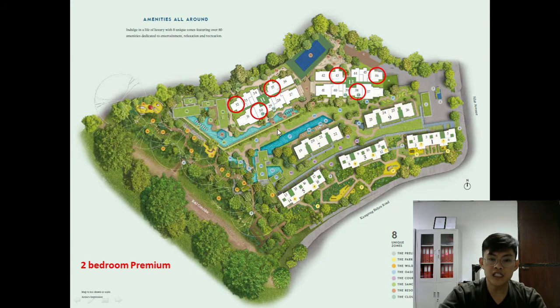One of the least preferred, I would say, is 32. 32 is where you are closest to the expressway, and you'll also be getting west sun, followed by 35. Okay, 46, I would say could be a hit or miss because you are very near the main entrance. But thankfully, you are not facing the main entrance in any way. That means your room's window and your balcony are not facing towards the main entrance. So this is still something that is okay for me to accept as compared to expressway noise.